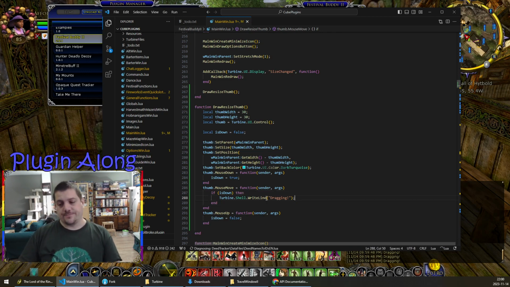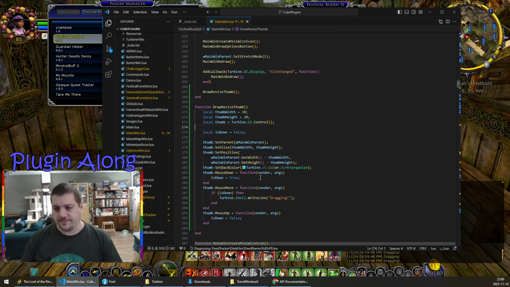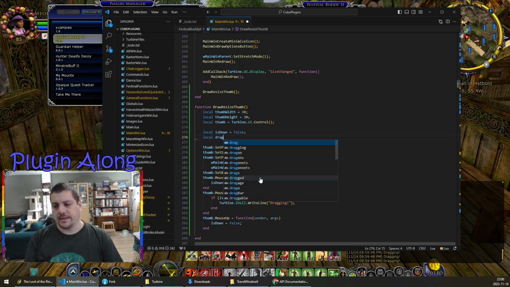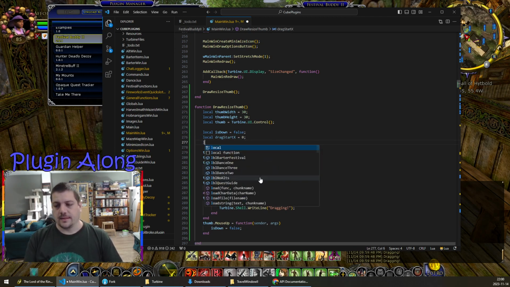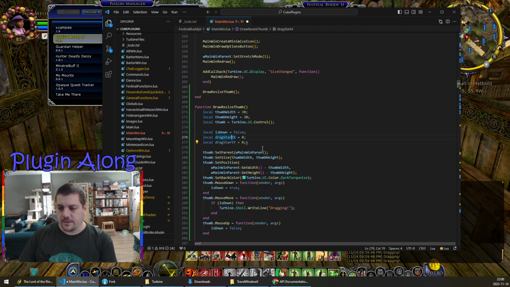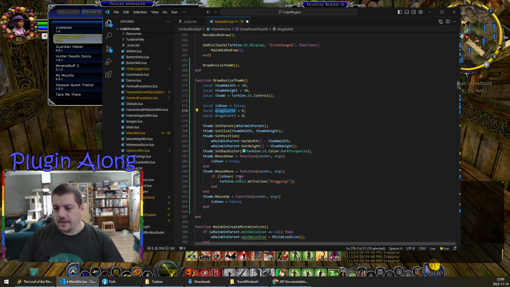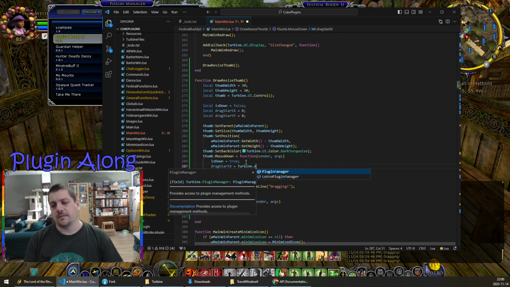So we want to record the XY position of the start of the drag. So local drag start X equals whatever. Local drag start Y equals whatever. Doesn't matter, because we're going to come in here and replace that. Is down equals, then drag start X equals Turbine dot, I don't know.